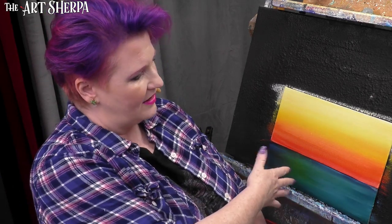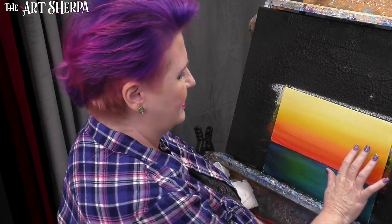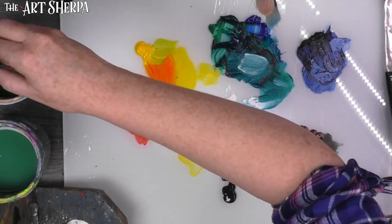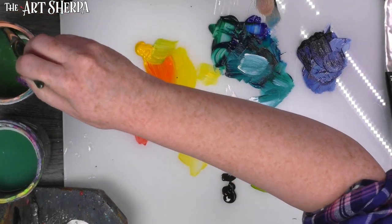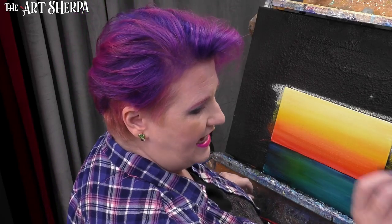I'm going to let this all have a rest for a second. It'll want to dry, and I can do the next layers in just a second. But I can start to think about my clouds if this is dry, and it is. That's going to involve me using a slightly smaller brush just to have a little more control. So let's downsize a bit.